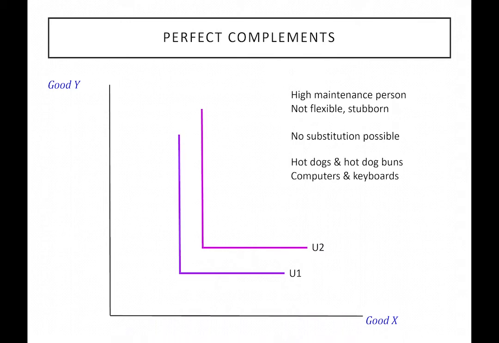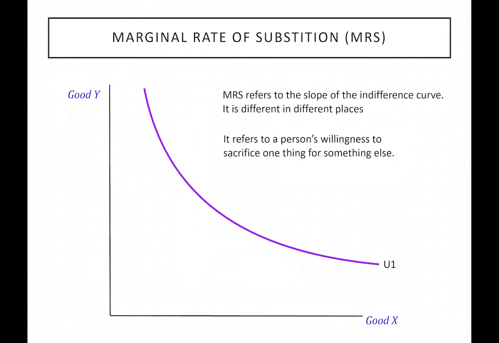Or hot dogs. These are classic cases, hot dogs and hot dog buns. I'm not willing to trade off a hot dog bun to get another hot dog, because what am I going to do with it? So we refer to these as complements, and this is the shape of the indifference curves. They're kinked is another term. It leads to mathematical problems, but this is another extreme case. It depends on the goods and it depends on the individual, but in principle, we look at something like this and say this is a person who's not flexible, stubborn. They're not willing to accept a trade-off from one good to another.